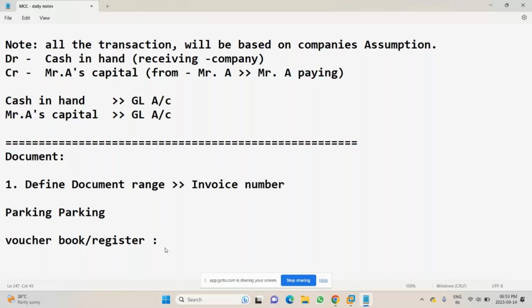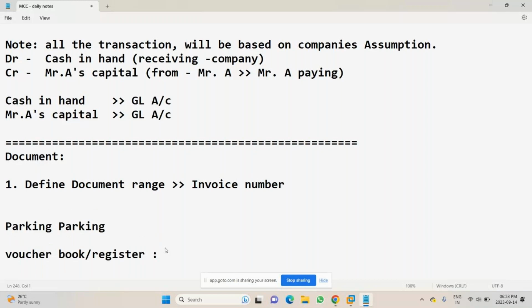Those bill numbers have to be recorded based on a predefined range. Predefined range means for each and everything, by default there will be a code number, 1, 2, 3, like this. Based on that we have to create.